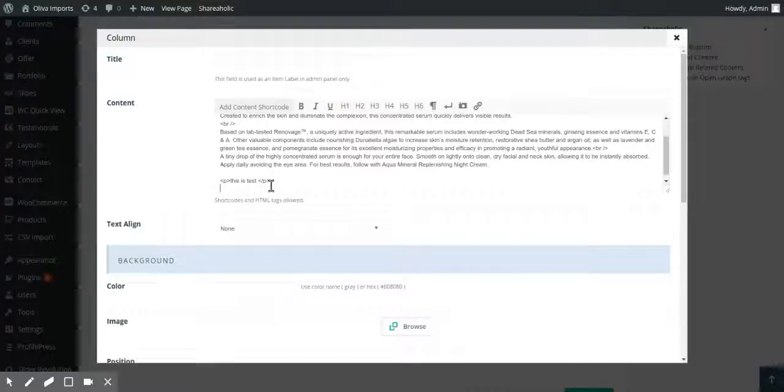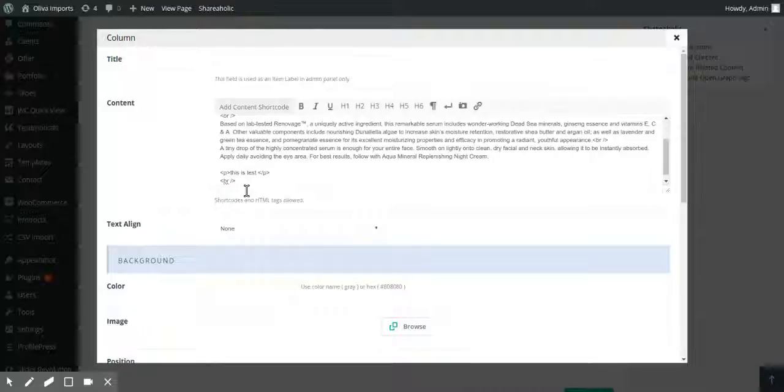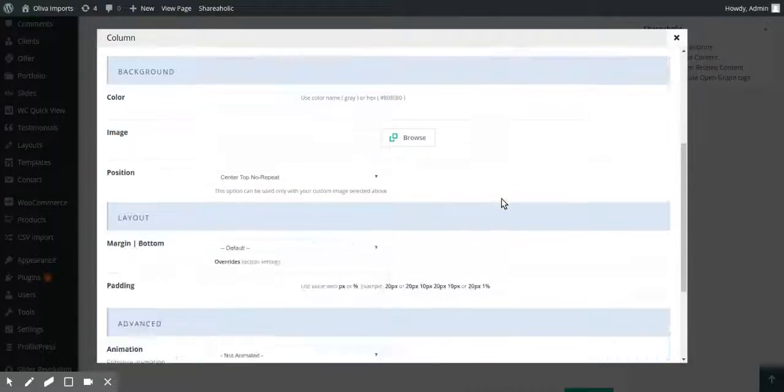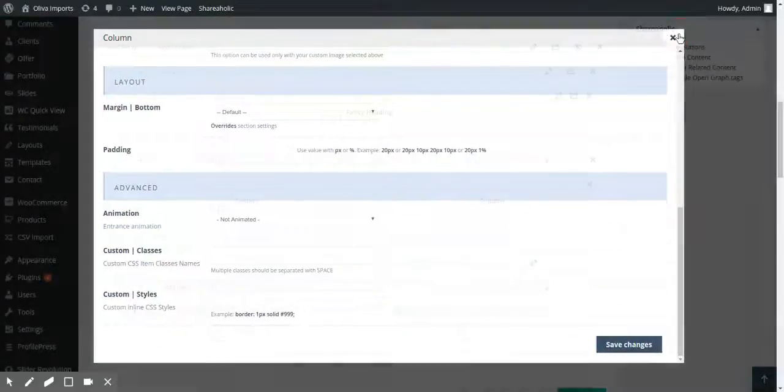If you want an extra space in between something, you would use this. So let's suppose you have a paragraph and you want an extra space there in between the two paragraphs. That's what you would do. If you want to add a photo, you would just click that link, but you would already have to upload your photo up here. So, all right, let's save this for now. I'll get out of it, close that.